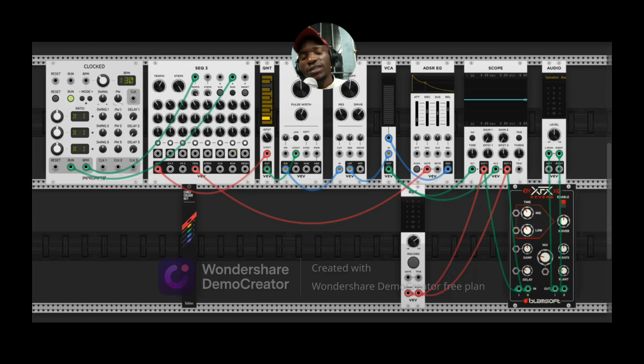I introduced the VCF, which is the voltage control filter, and this filter is actually responsible for brightening of the sound. Yeah.